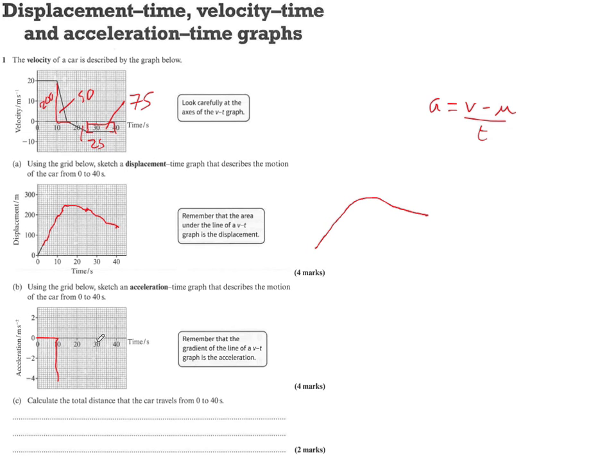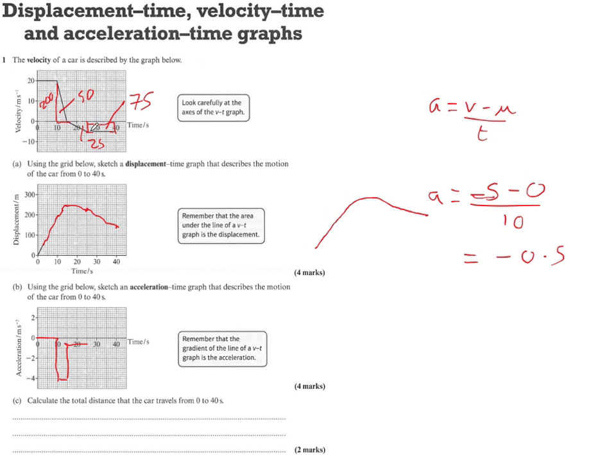And it stays like that for 5 seconds. So it goes along to about here. At this point here, we've got the velocity. The initial velocity was 0. The final velocity was -5. So that's -5 here. The time taken is 10 seconds. So the acceleration is -0.5. So after 5 seconds, we go to about -0.5, which is about here. And that goes for 10 seconds from there to there. So it goes from here upwards like that, there to there.